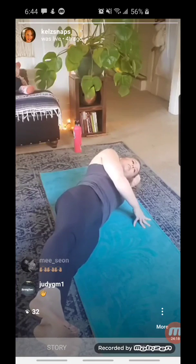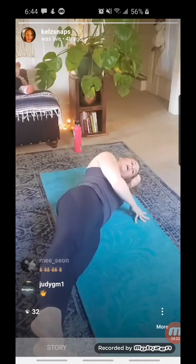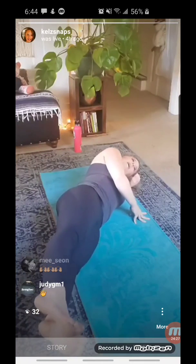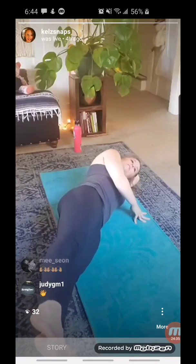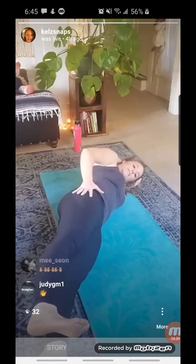And exhale, lift. Now try not to let that top shoulder creep up towards your ear. Drop it down your side. We've got 6 and 5. Belly button in. 4 and 3 and 2 and 1. And lower down. Top leg only, lifting hip height.